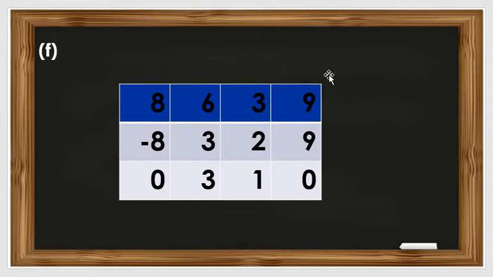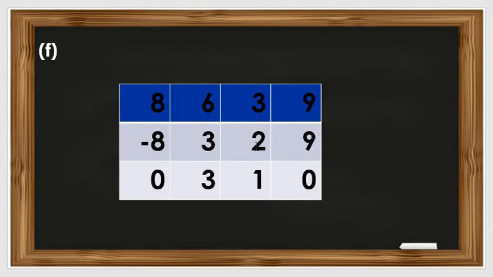So students, one by one, which place are we solving first? We solve the ones place, then the tens place, then the hundreds place, and last the thousands place. One by one we solve all places. First, 9 minus 9, we can easily take out from 9 to 9. So 9 minus 9, how many? 0. Got my points? 3 minus 2, how many?